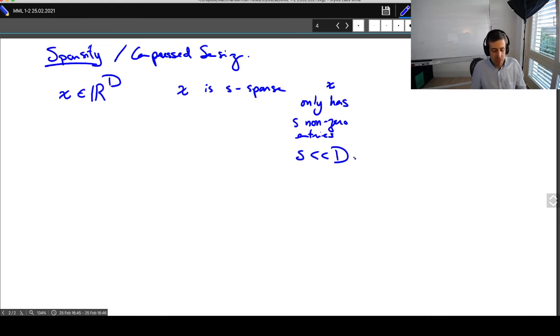And JPEG is exploiting the fact that the image as a vector is sparse. Now, you might already be asking, what do you mean the image is sparse? The image doesn't have zeros. That would correspond to black parts of the image, and I take pictures that have no black part to it. Most of the time, you're taking a landscape right during the day. It is sparse in another basis.